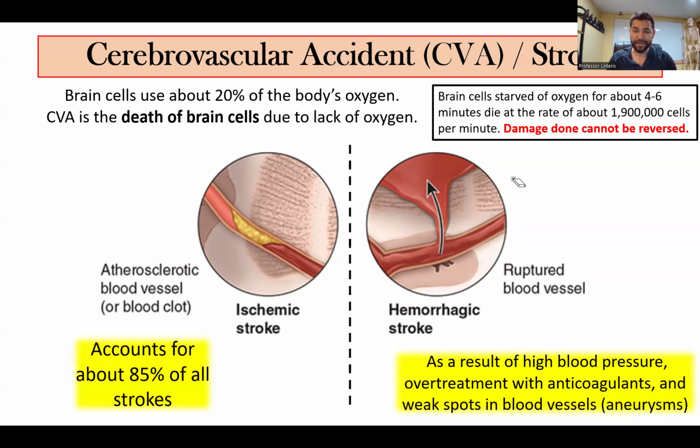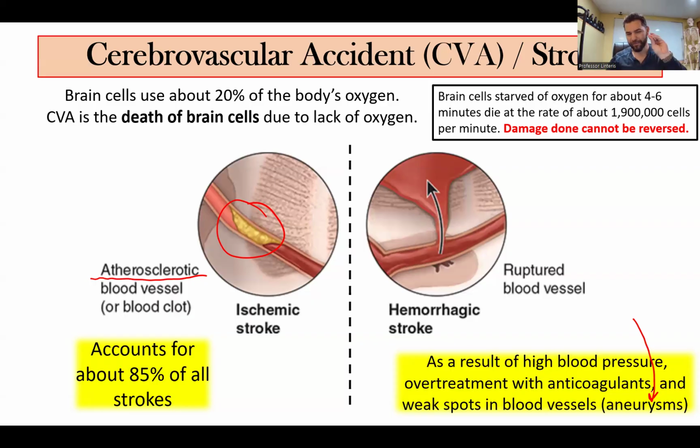Two major reasons that you may have reduced blood flow to a particular area are plaque buildup, right? We call this atherosclerotic plaques, or atherosclerosis. And that's one of the major reasons you see strokes and things of that nature. And then we also have hemorrhagic strokes. Hypertension and various types of medications can result in what we call an aneurysm, right? Or the ballooning of an artery. The arterial wall gets weak and it kind of stretches out, and eventually that can rupture.